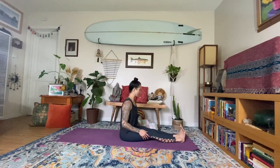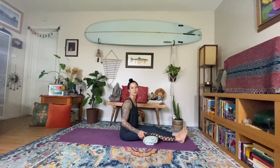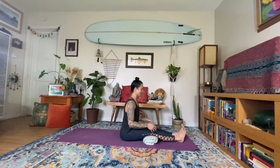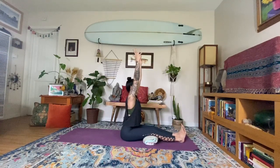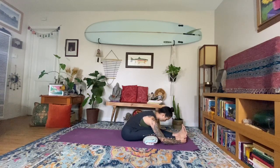If your hamstrings are really tight and you have that blanket or towel, I would suggest taking it underneath your knees — that helps your hamstrings not take so much of the stress from the fold. Inhale, reaching all the way up — lengthen as if someone's pulling you up, heart shines forward. Exhale, up and over into a gentle seated fold. Release the hands wherever it feels best. You can even rotate out the neck a little bit. Just a little stretch for the lower back — surrender your heart forward and down. After sitting in cow-facing legs with the knees bent, it's a nice stretch for the hamstrings and the back of the legs to extend long — just enjoying this counter stretch.